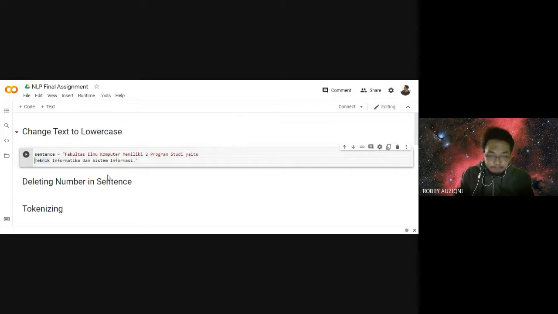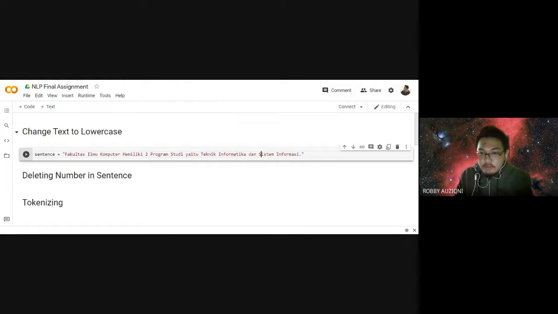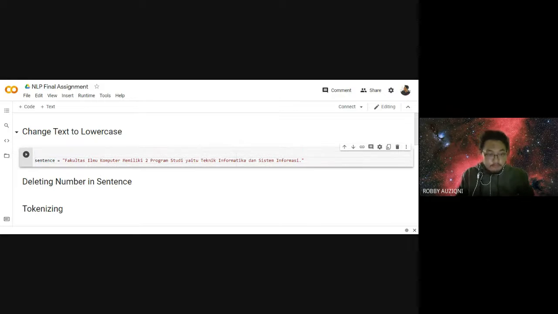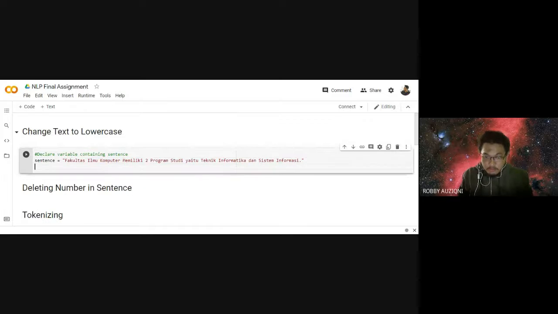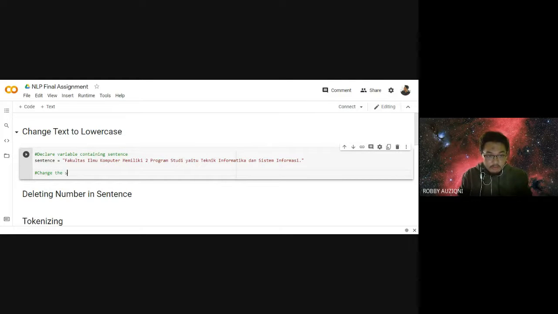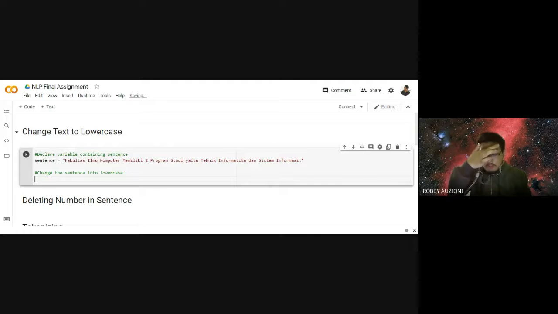All right. First, we declare a string variable containing the sentence, right? And the next step is we change the sentence into lowercase. To do this, I need to store it in a new variable.